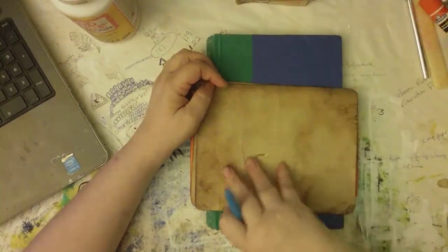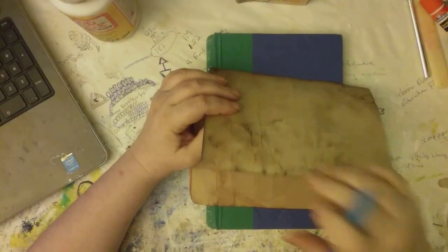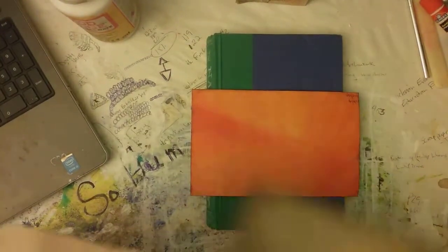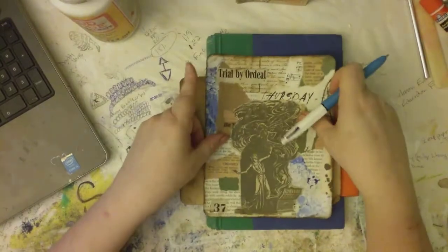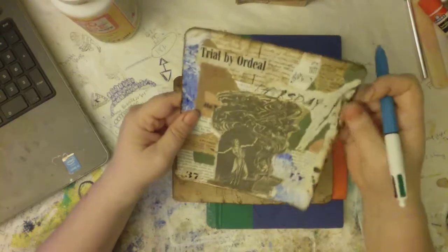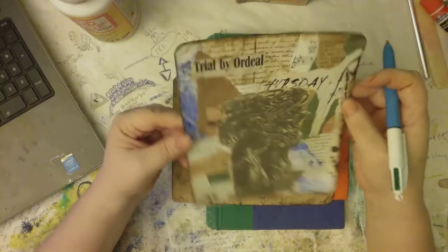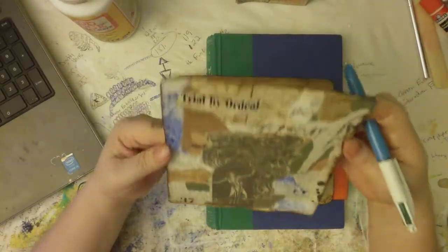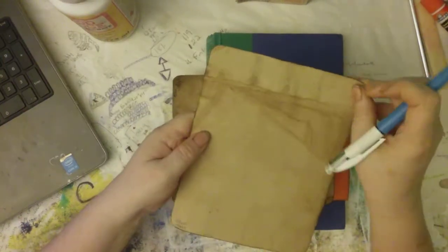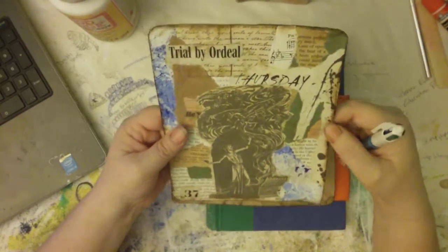This is day, let me make sure I've got them in order. That's 99. Hold on. Okay, this one is 98. So, what did I use here? Maybe just a trimmed down piece of paper. It's a coffee dye piece of paper for sure, but it's thicker than that. Oh, book page. There's a book page under there, I think.